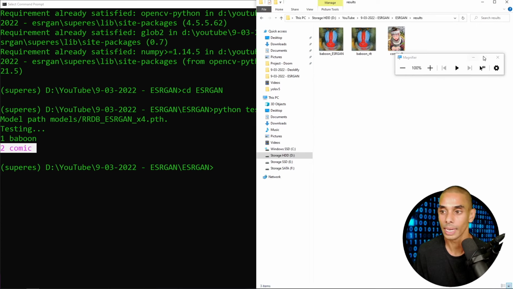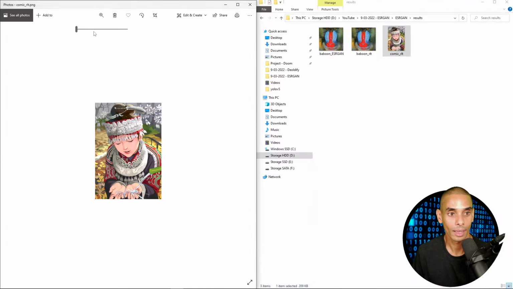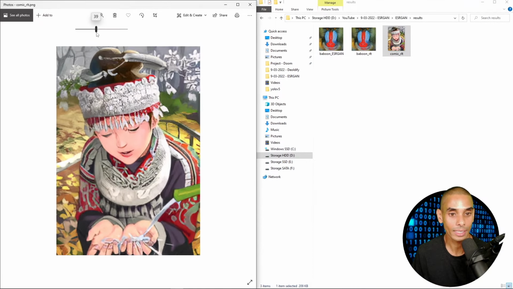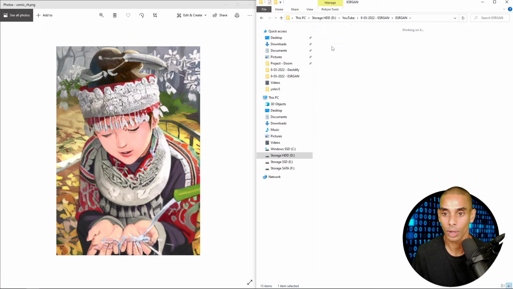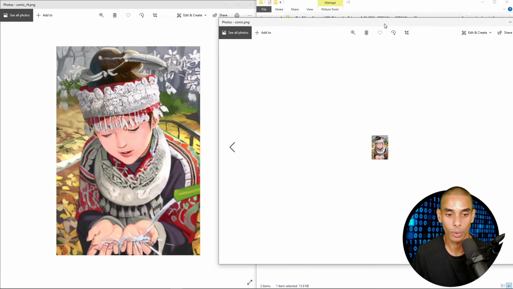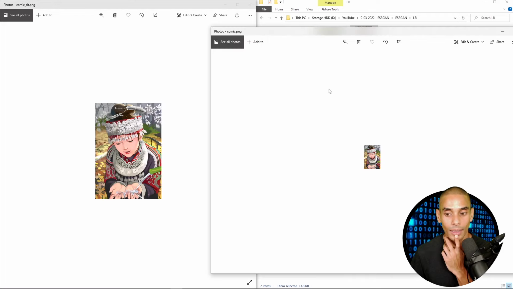Now, those results are available in this results folder. Pretty sick, right? Look at the resolution on this bad boy. So significantly better, right? This is significantly larger. If we take a look at the other image, where was it? Low res. That is how small it was. How crazy is that? Even if I zoom out, we've gone from that tiny image to this. How amazing is that, in virtually no time? The first time I did this, I was absolutely blown away. I thought that this was ridiculously sick.